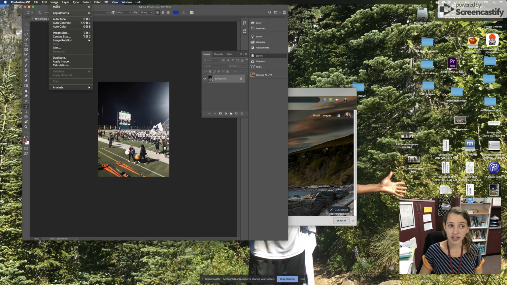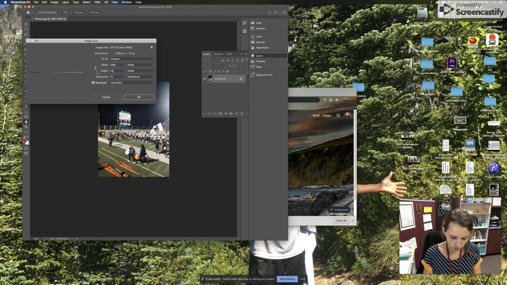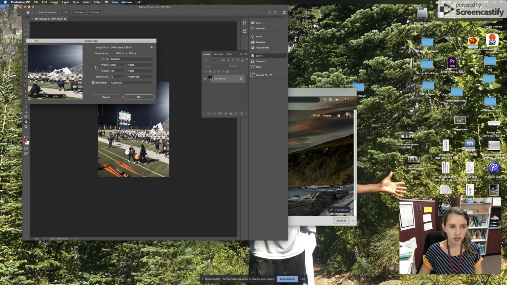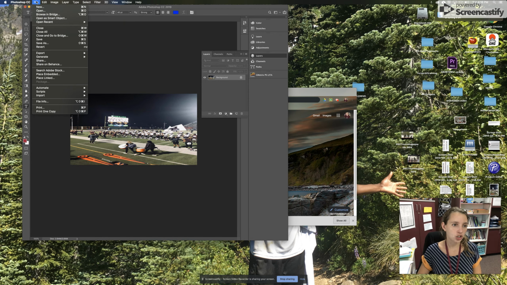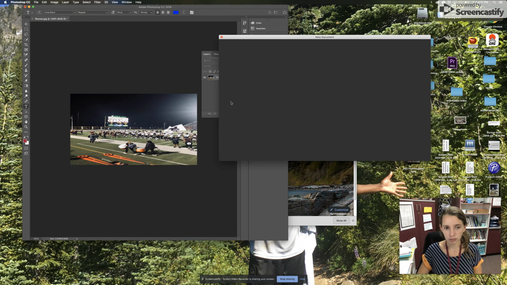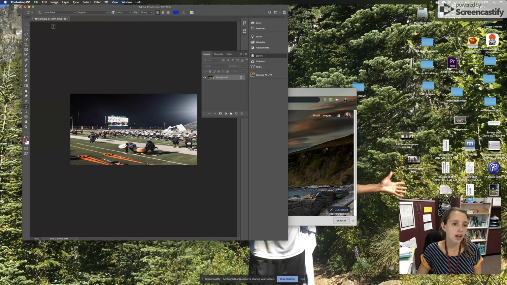This image is not the size that I want my canvas to be. So I can go now to Image Size and I can adjust to 1280 by 720 pixels. That's what it should end up being. You can see it stretches my image, so it may be better to have your canvas first, then bring in your image. If you're going to do that, you would have your canvas set up by going to File, New, and this is where you can change your pixels and that.